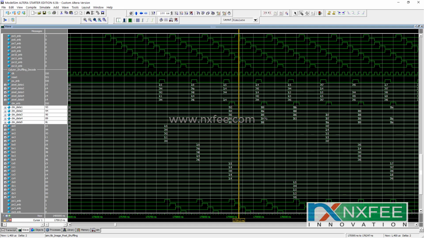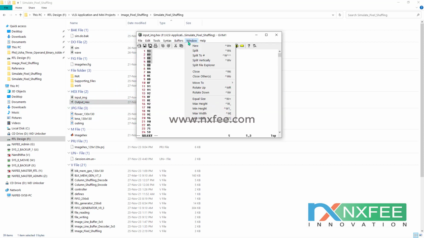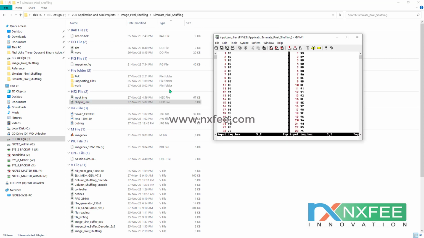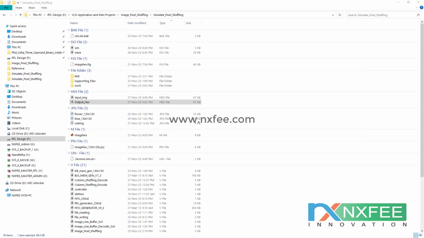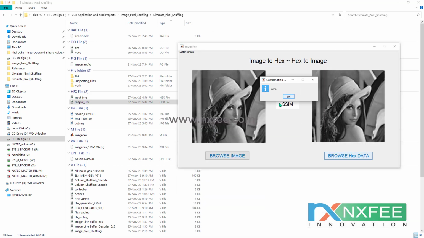This data will again be loaded into the memory. After that we are using file reading code. We will read the memory and put it into a hexadecimal file. That hexadecimal file is available as output hex. Here the output hex will be loaded, and you can analyze the same data. As per that we will get the decoding process output. We can check using the output hex file.